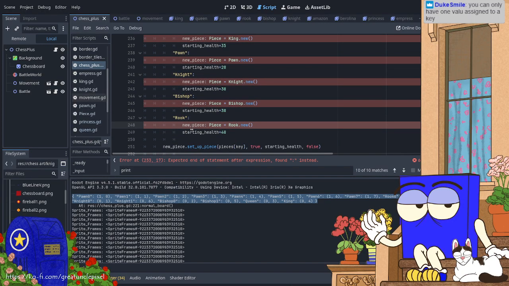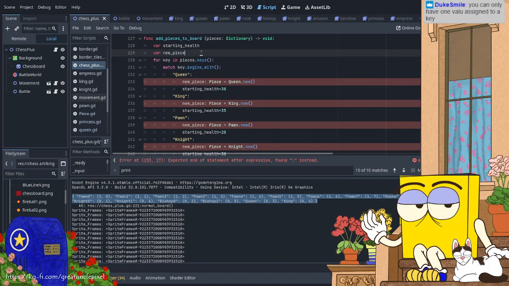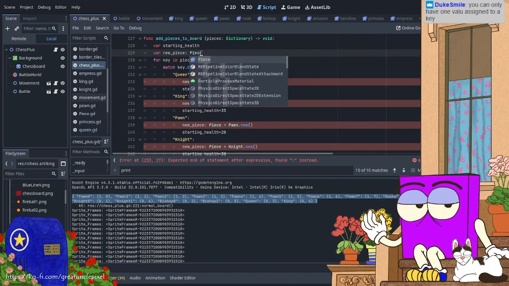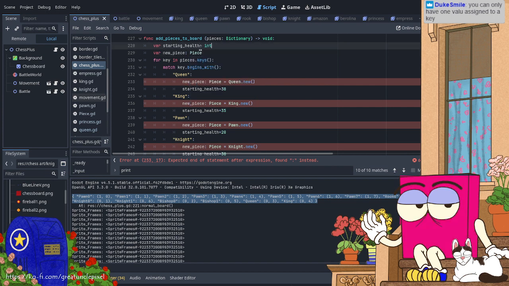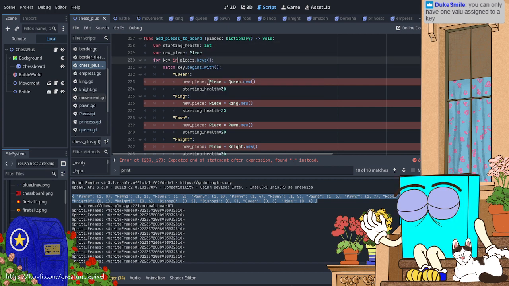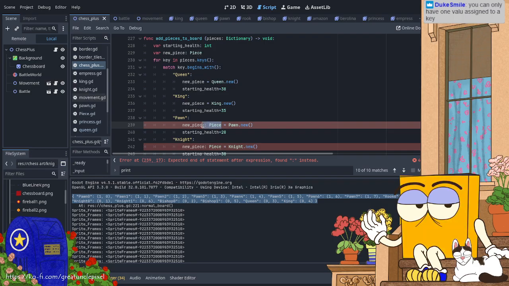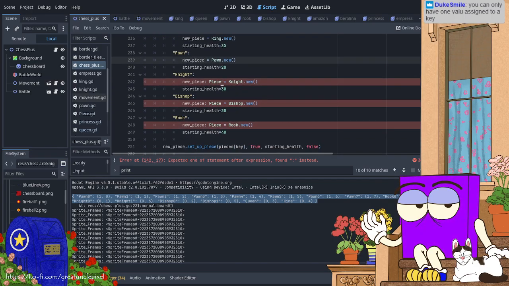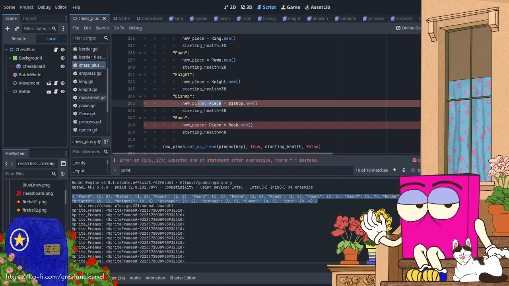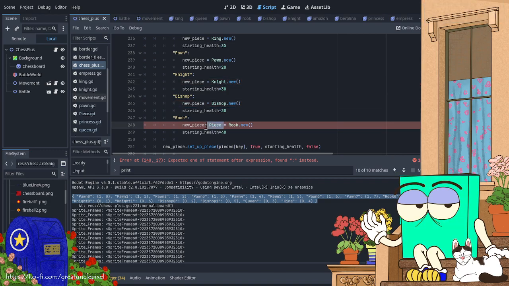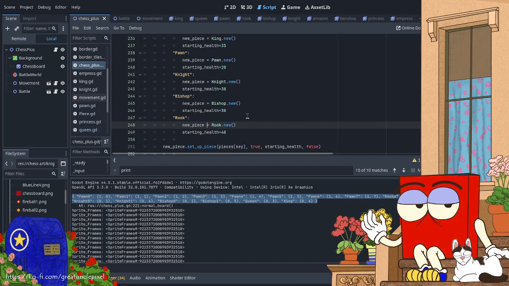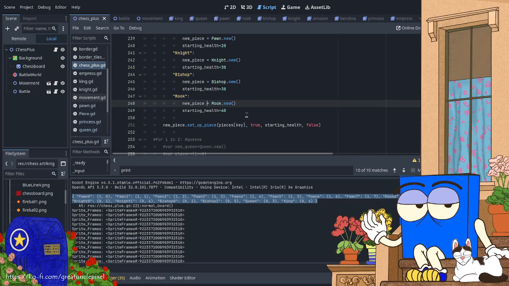Oh. There, new piece, colon piece. Starting health int. I realize I copied your code a little too slavishly. Forgot to. There we go. Okay, that should do it.